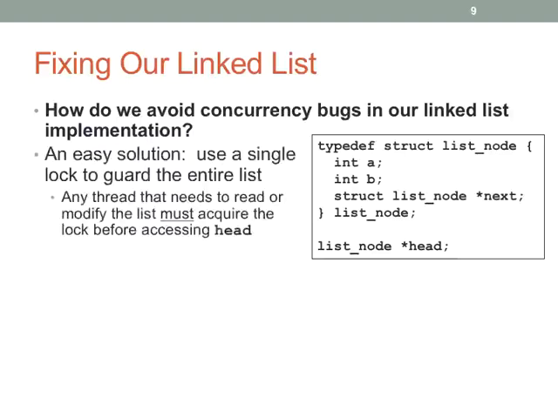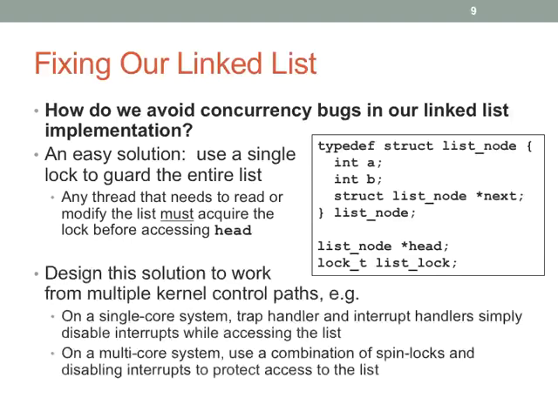But if we were really naive and we use sort of the traditional, early approach to these kinds of problems, we would go ahead and add a lock. If you want to do anything to this list, you have to acquire the lock first. And notice that I said any thread on the slide. So if I want to read the list, I have to acquire the lock. If I want to change the list, I have to acquire the lock.